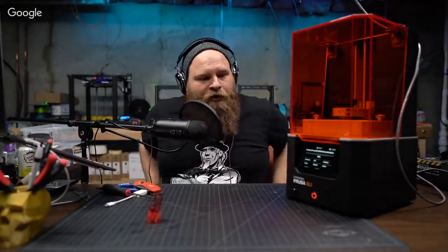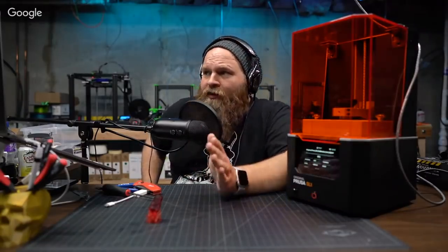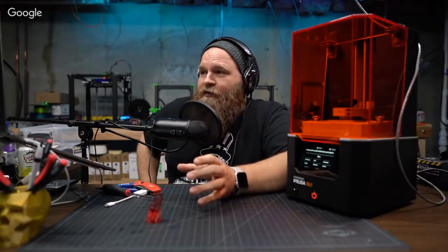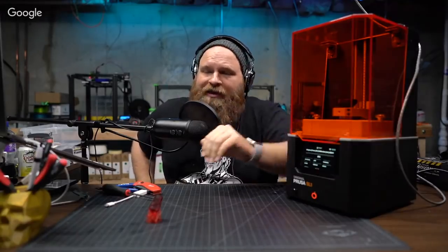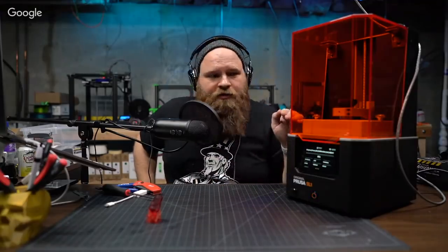I would not put the resin back in the original bottle. I know that's recommended, but you can go on Amazon and buy UV-tight bottles. They're just brown bottles with nice lids. And I would pour any of your used material back into that bottle, and then you can add new to old resin.